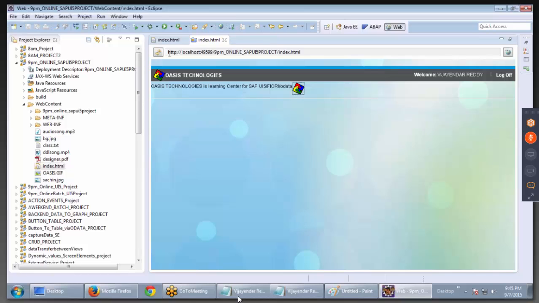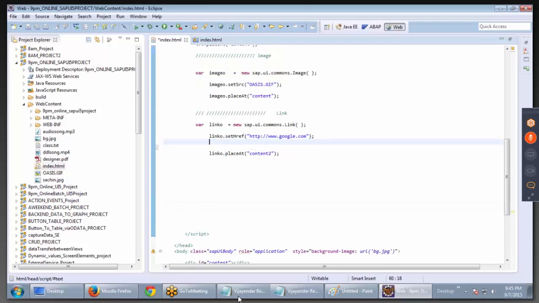There is one more option missing. You have to use link object dot set text. I want to provide the text as, for example, Google website. So href and text are important properties for link.